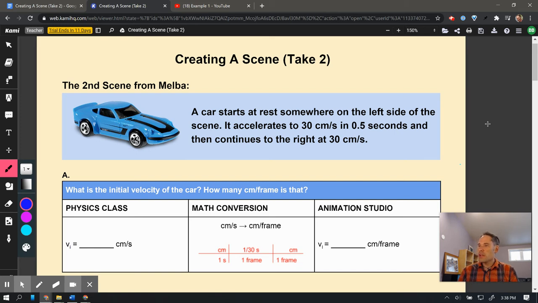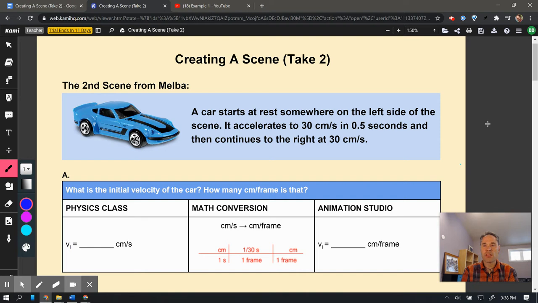Hey, everybody. I'd like to put together kind of what we did today in a different context. Not all that different. In fact, I'm going to run through a similar scenario, but think of this as Melba's scene number two, where she's directing again to be able to say, this is what she wants. So I'm going to walk through this process, hopefully in a clear format so that you can understand what's coming. It might be a little bit faster than we did the last time, but not by much. You can always slow it down, stop it, go back if you need to.